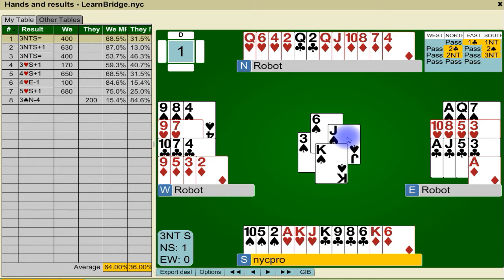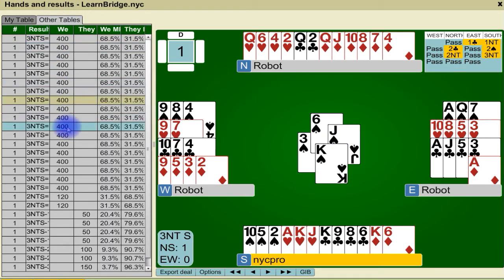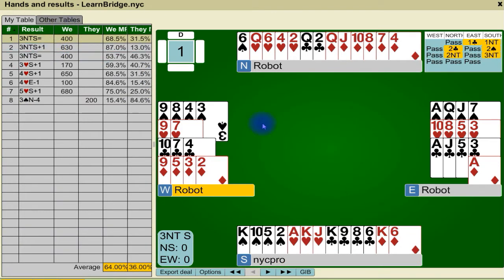I looked at some of the hands where we went down in 3 no trump, which we can see through the results here. Most of the crew made 3 no trump. There were quite a few, though, that were down in 3 no trump. And the mistakes we made, for those of you that went down in 3 no, where we didn't get to diamonds right away, or we got to diamonds, but we blocked the suit.